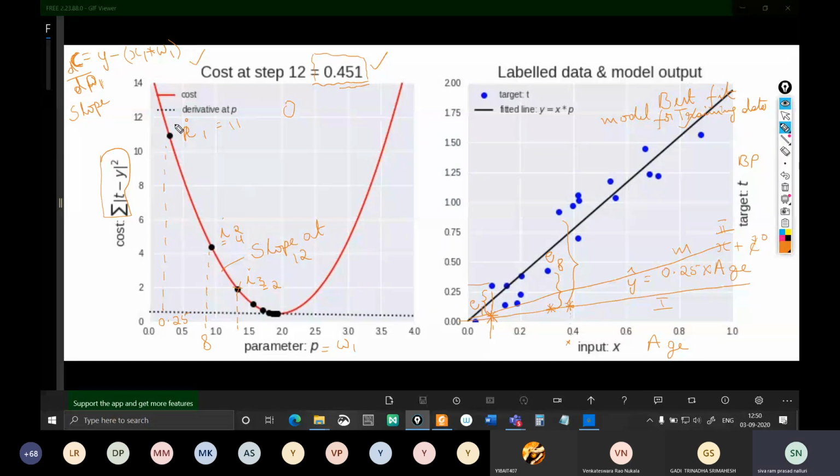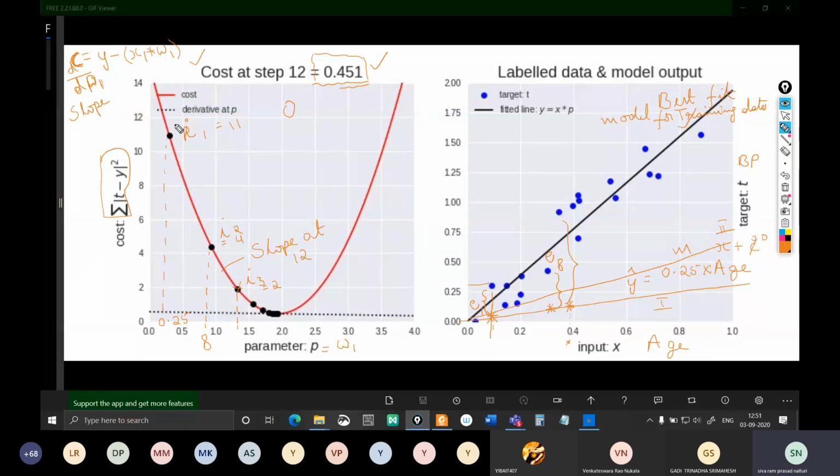A method that calculates the slope of the cost function for a parameter value and tries to change the parameter value so that the cost is minimized, and it keeps on doing that till the error is the least possible error.